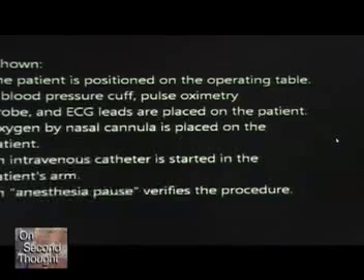Okay, please stop. In the interest of not having too much video here, I want to just take a moment to say, following that, the patient's brought into the operating room, monitors are placed, the blood pressure cuff, pulse oximetry probe, electrocardiogram, the standard monitors are placed on the patient. The patient is given oxygen by nasal cannula. The intravenous catheter to give the saline is started in the patient's arm.